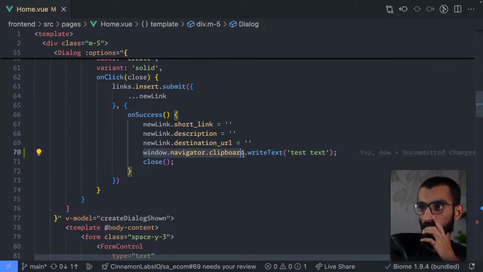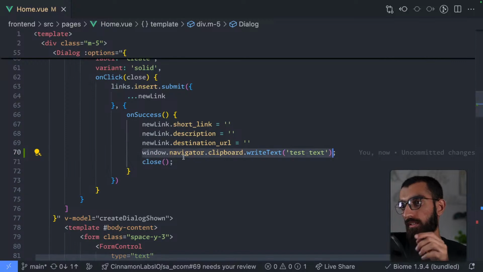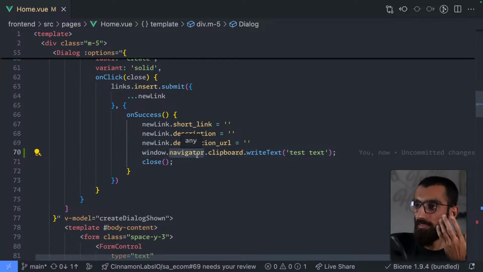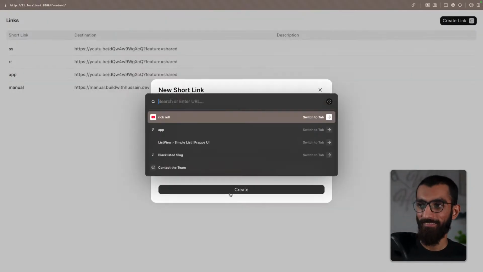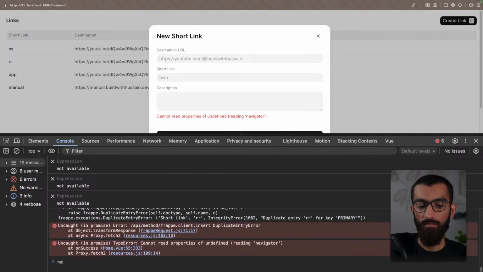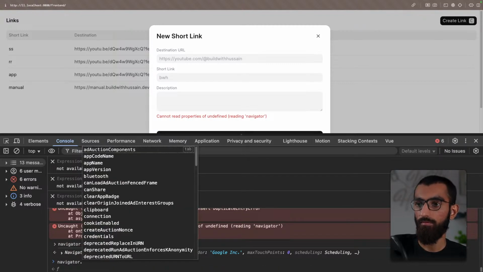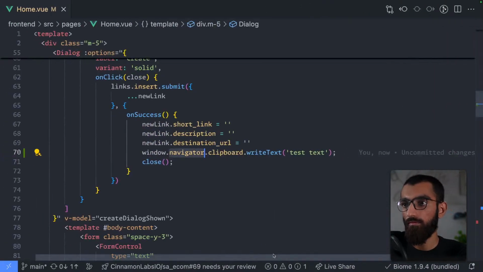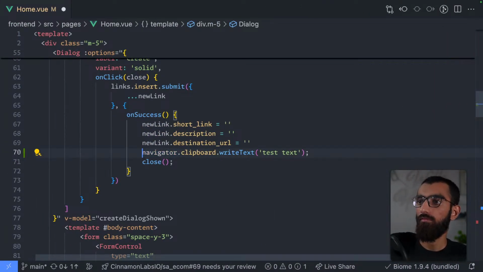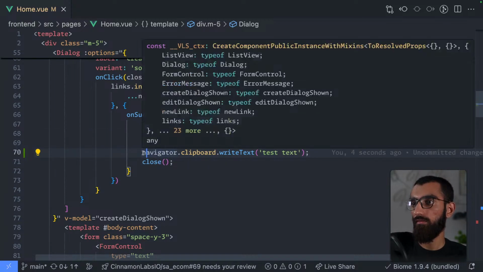So window is not defined here. No, navigator is not defined. This is why they had the if else, right? See, here it is, navigator is available. Why is navigator not available here?